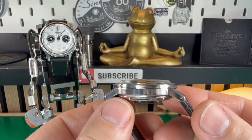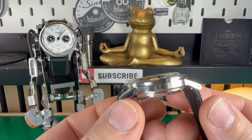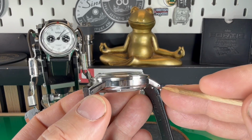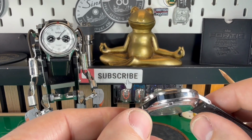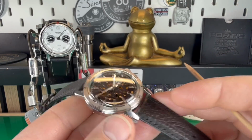The case of the watch, it's very well polished. It's a very simple case, but it does look quite nice. There's a good angle on the lugs here, which makes it sit down on the wrist a lot better. We also have drilled lugs, which makes it a lot easier, obviously, for strap changing. Not so much on this one because they are quick release, but I dare say you'd like to put this on a different strap at some point.